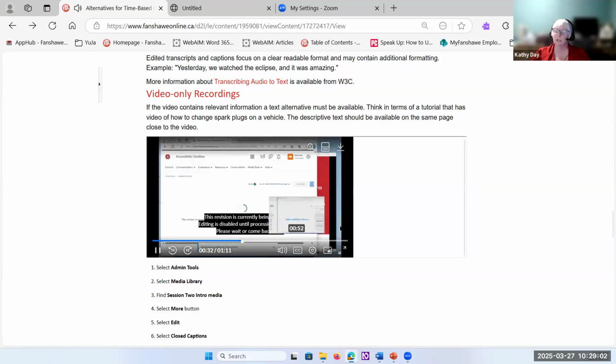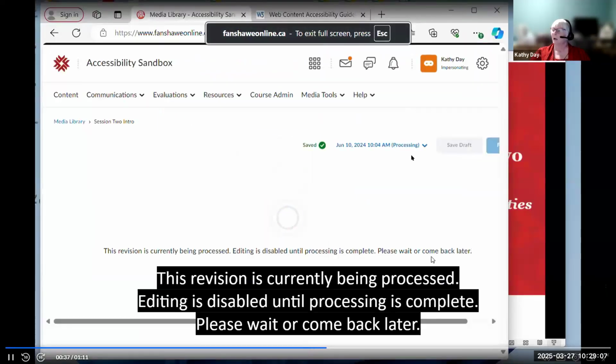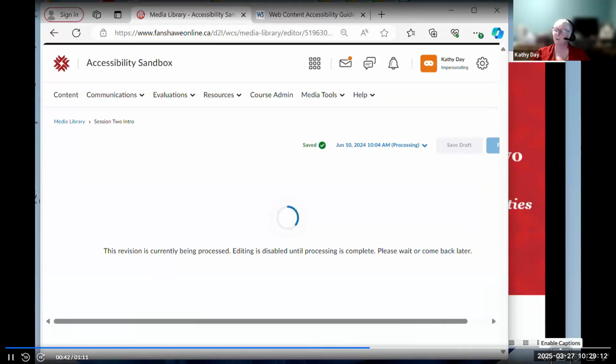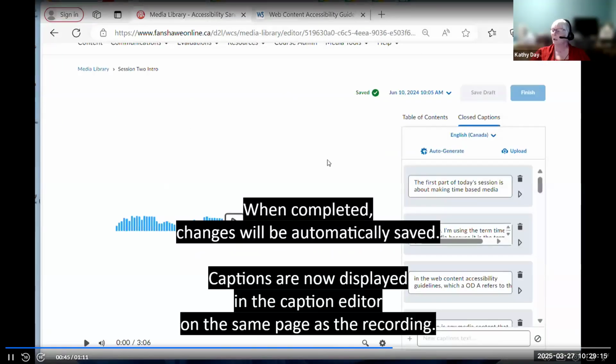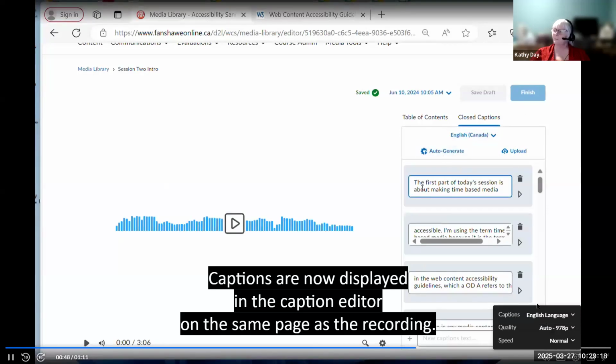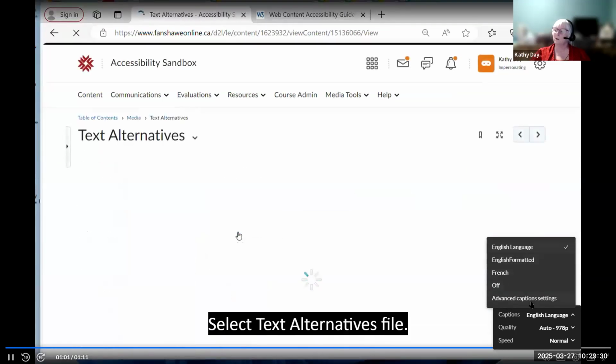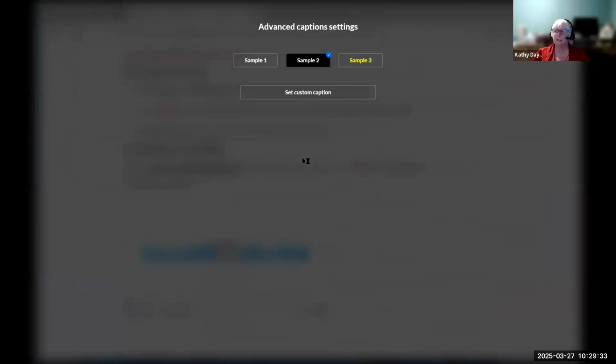Now, here's my Kaltura player. I can also maximize this player. When I maximize the player, I also have the option to enable or disable my captions. I also have the option to modify my settings. I can select the language for my captions. I can also modify my caption settings. For each student accessing captions in FOL, they do have options to customize the way they want captions to display.